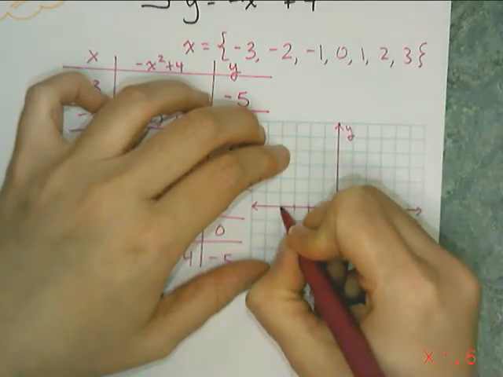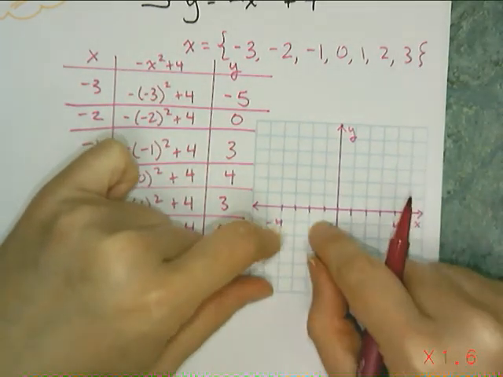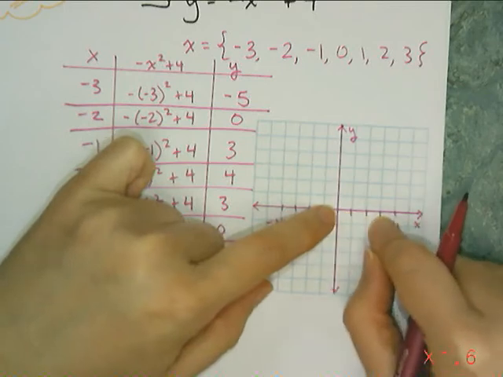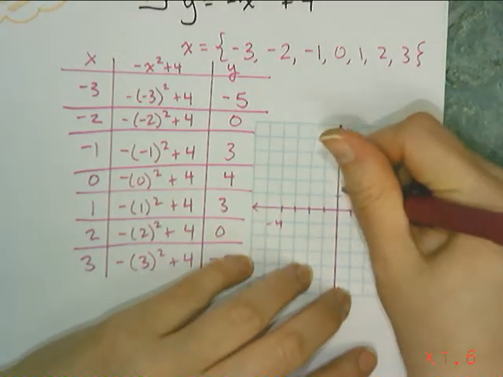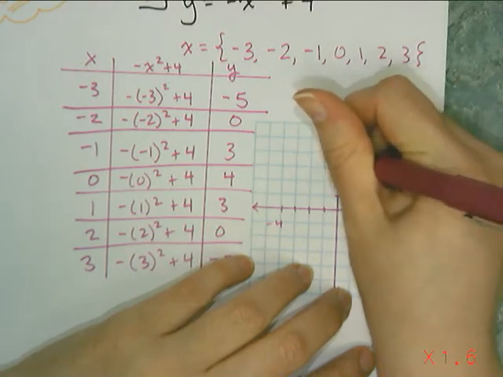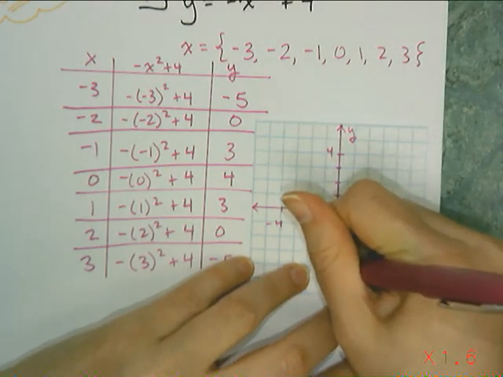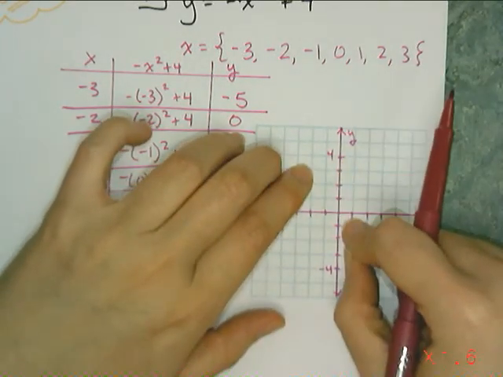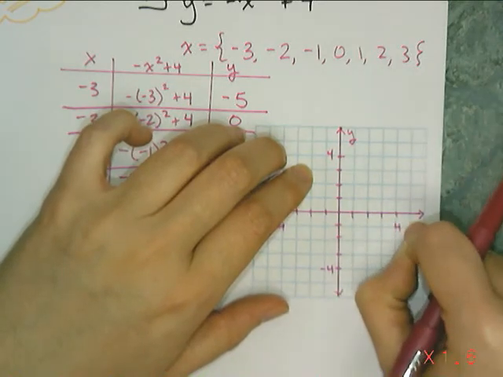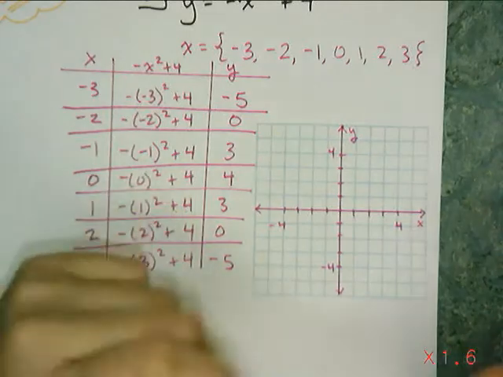You just have to put a scale on there so that when everyone sees my graph, they know that I'm counting by 1s on the x's. Now my y's, I'm going to do the same thing. So everyone knows that my y-axis is also counting by 1s because I labeled my scale. Remember, I don't want you to label every single tick mark, just enough to label the scale, and that's more than enough.